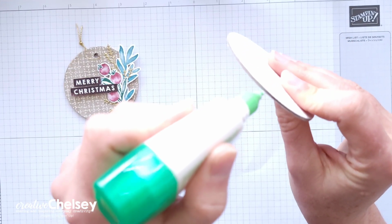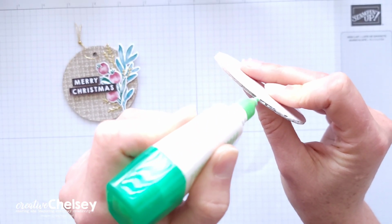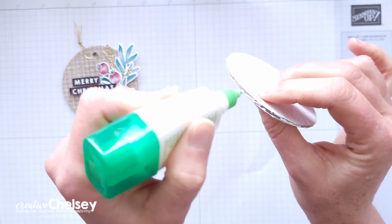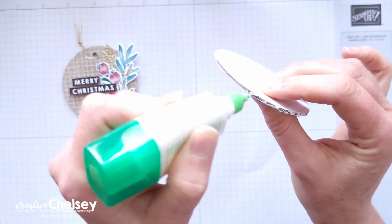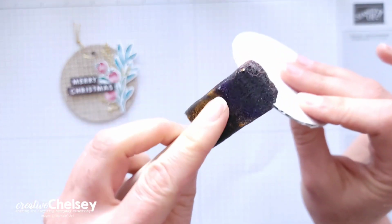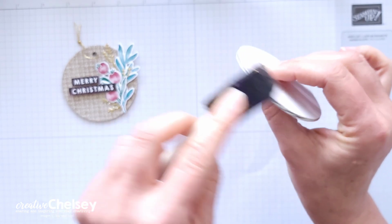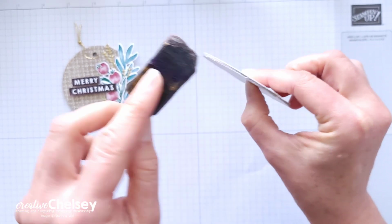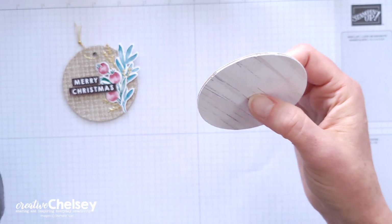So I'm going to take that same liquid glue. I like to use the liquid glue for this technique because when it's dry, it is still tacky. And you're just going to add liquid glue along the edge. You don't need to cover it completely because we're going to take a sponge brush. So this is just a craft sponge brush, and you're going to smooth it out along the edge to make sure to get it all over. Okay, so once you've completely covered it with glue, you'll just take a minute and let that dry.